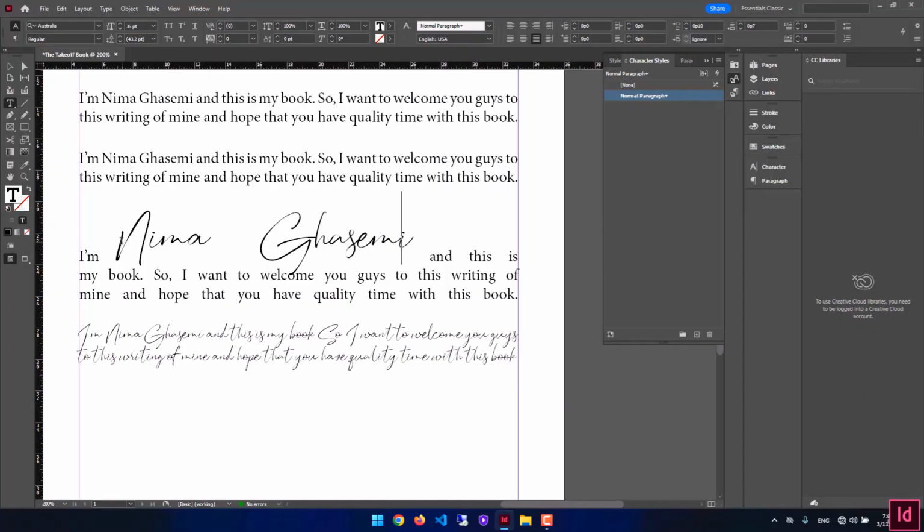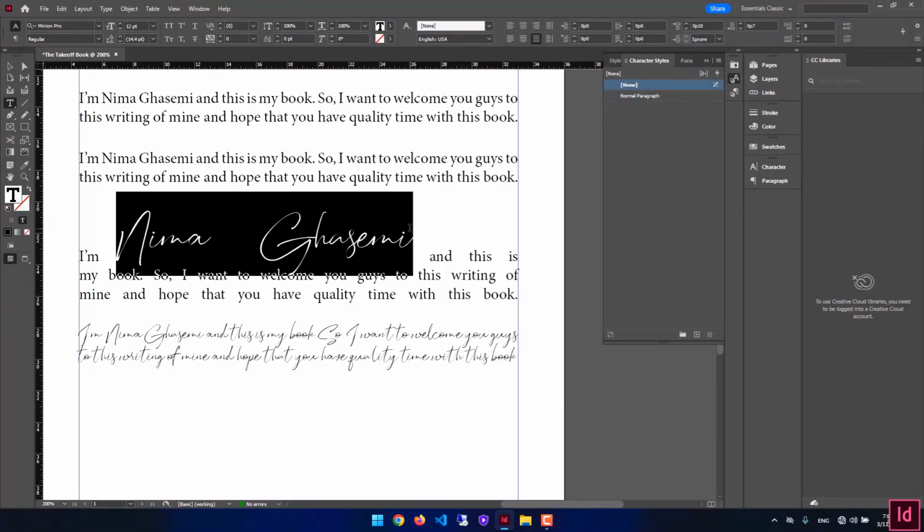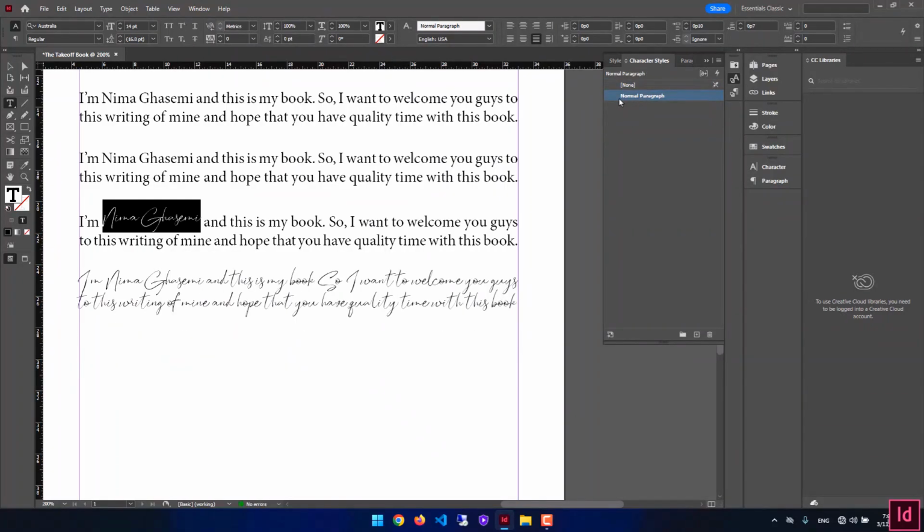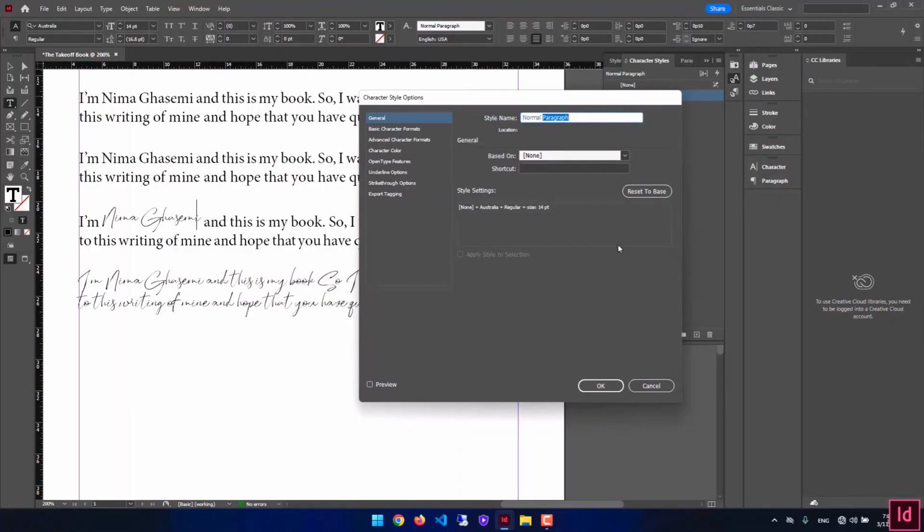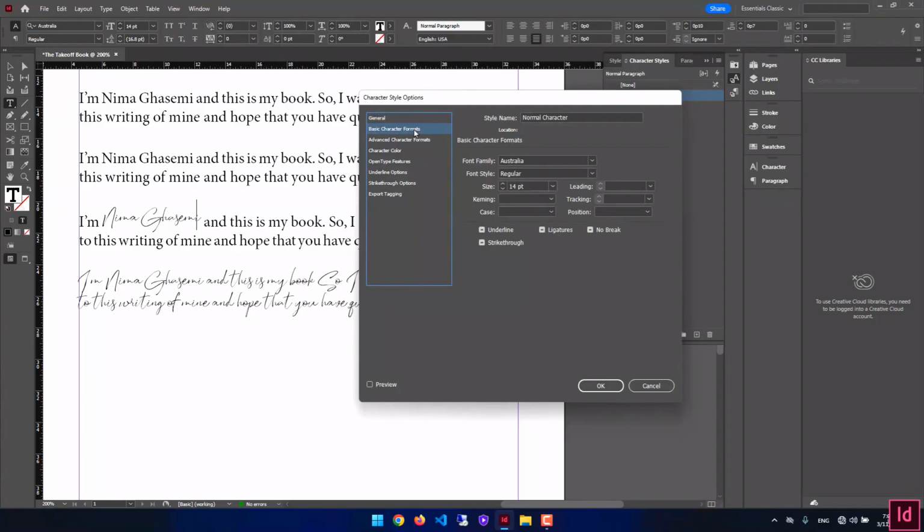And now I select this Nima Qasemi over here and I click on normal paragraph. As you can see, the font size will change as well, right? So I double click. I'd better change it to normal character, because it's a character style, just for no confusion.